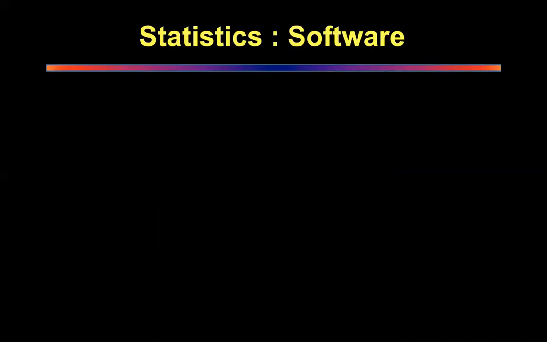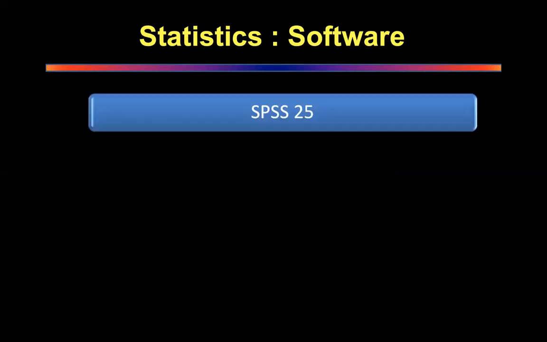So first and foremost, you need to understand softwares. Okay. So what are the softwares available out there? So SPSS. When I did my master's course in research methodology, I was using SPSS 11. And now it is SPSS 25. So a lot of things are changing, but it's a great software. SPSS is an acronym. It stands for Statistical Package for Social Sciences. That's the full form of SPSS. But it is one of the most frequently used software.